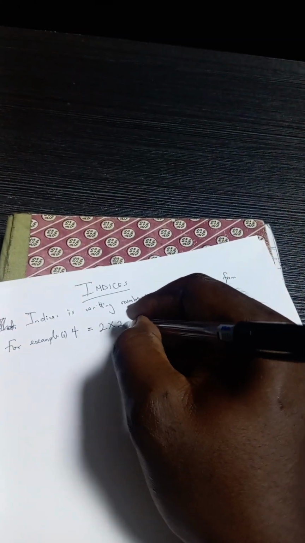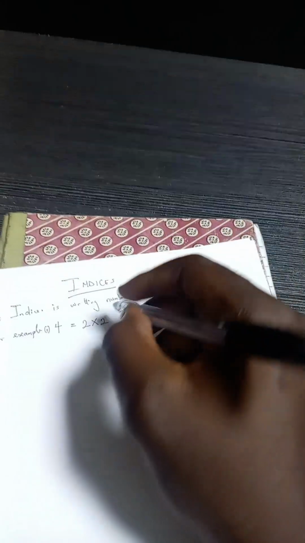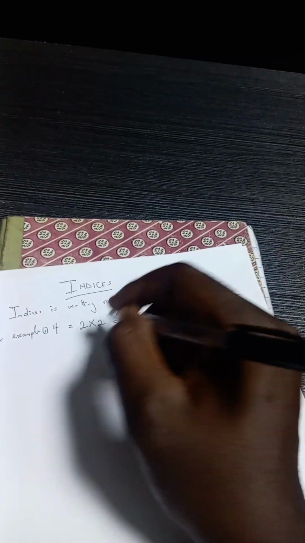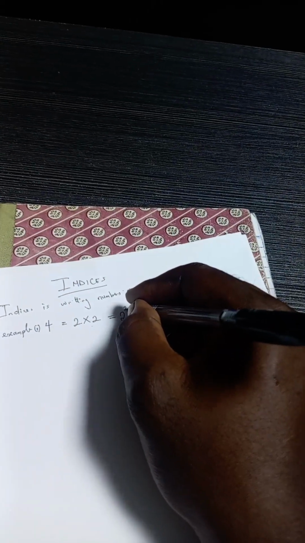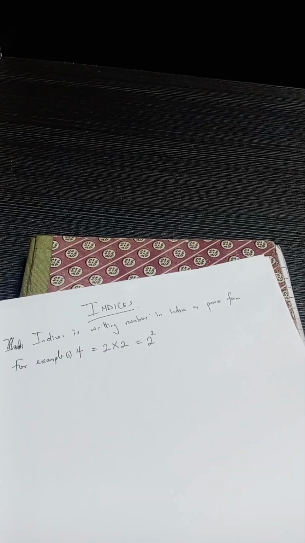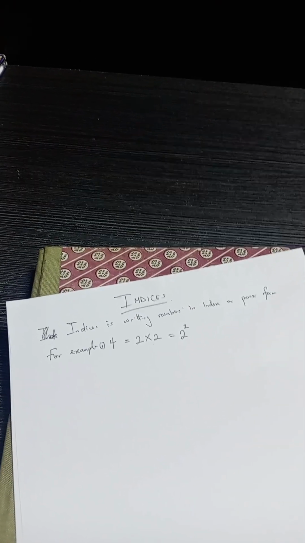How many times is that? 2 times 2 will give us what? 4. Now, remember, this is a number, right? But I want to write it in index form or power form by saying what? 2 multiplied by itself. How many times? 2, which now gives us 2 raised to the power of 2. So there are some certain numbers, so it's just like writing numbers. So indices can be converted from index form to number, and from numbers back to index form. I hope you are following me.